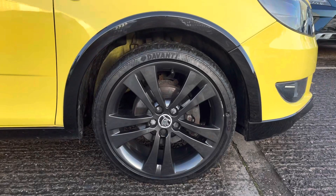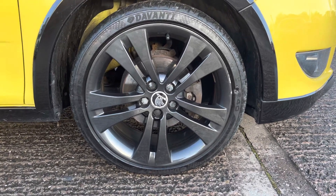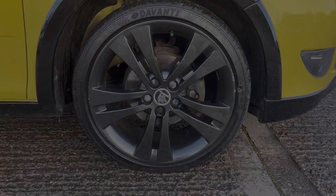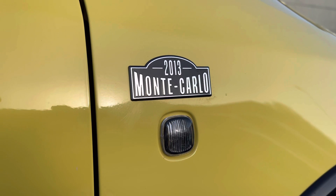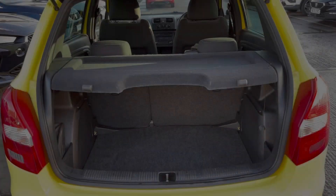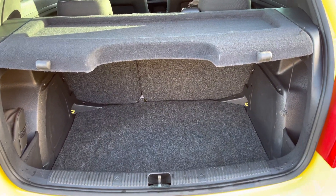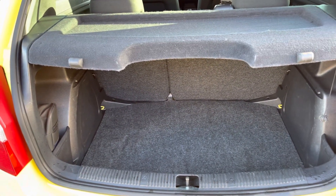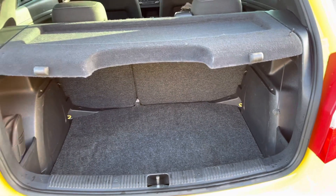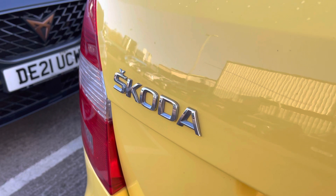The vehicle does wear the 17-inch Trinity alloy wheels, which are in matte black, and as you can see with the body trim it does rather suit the Monte Carlo edition styling. Inside the boot, the vehicle does come with a great carpet finish, with plenty of room for maybe a small hand luggage suitcase, or if you're into the gym, perhaps a gym bag — just to give you some idea of the space.